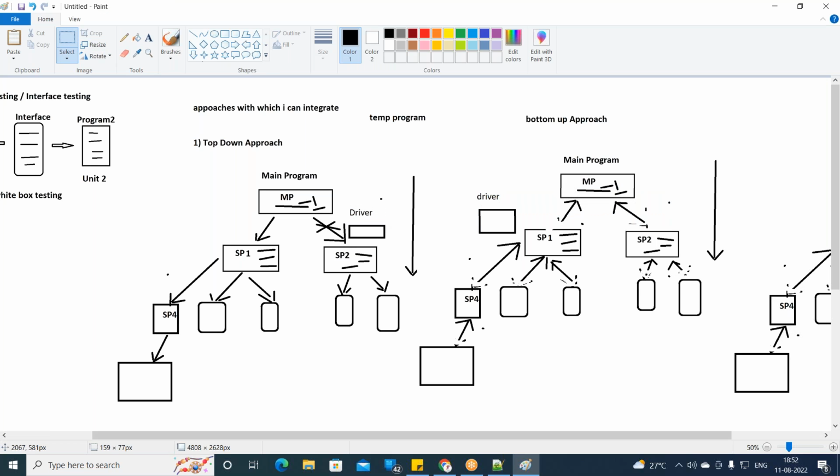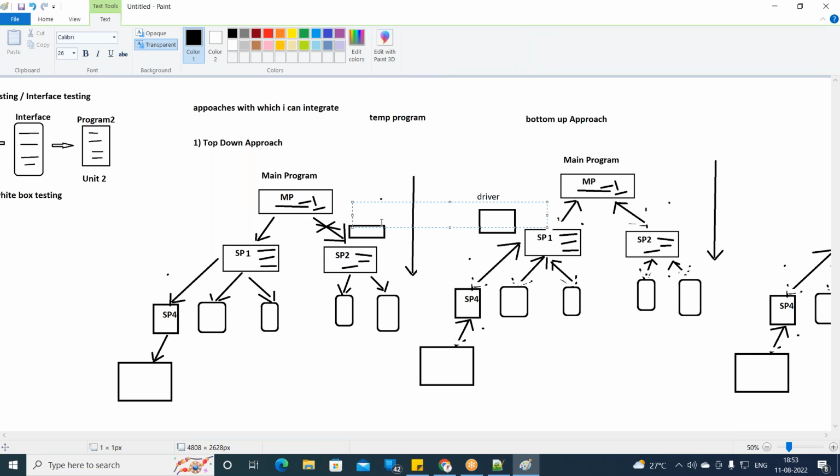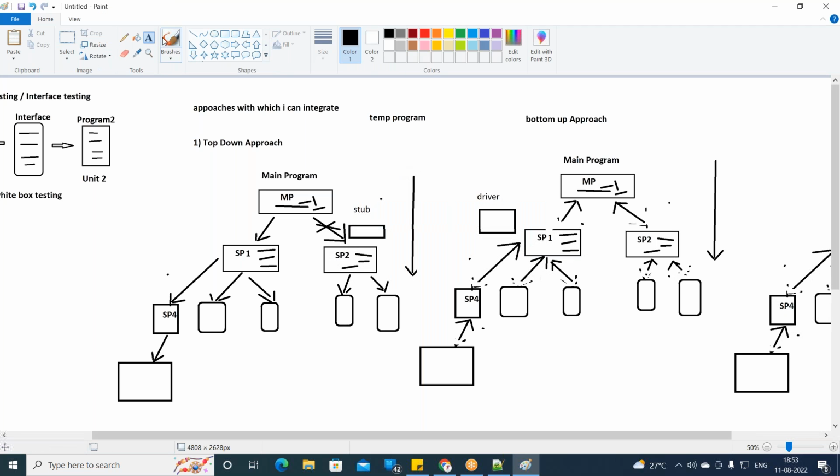Please note the difference, guys, or please make note of this mistake here. This is called stub. You call it a stub. If the developer says he has created the stub, now you can go ahead and test. He has created a temporary program which will help you test the main program. So here it is the stub. In the top down approach, the temporary program is called stub. In the bottom up approach, the temporary program is called driver. Are we clear, guys? Yes, sir. Okay.